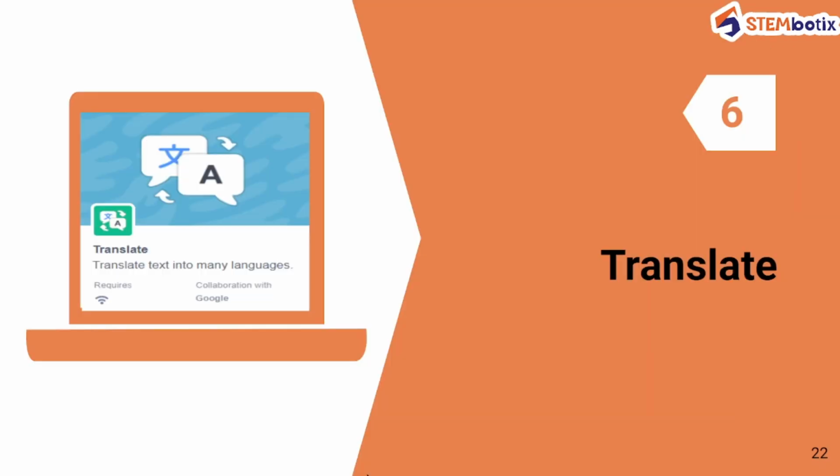When you need a translator like you do on Google or Microsoft in your project, yes, you can do that using the translate extension. So in this last and final part of today's tutorial, we are going to see the translate extension, which is available in Blockzie's block programming palette.